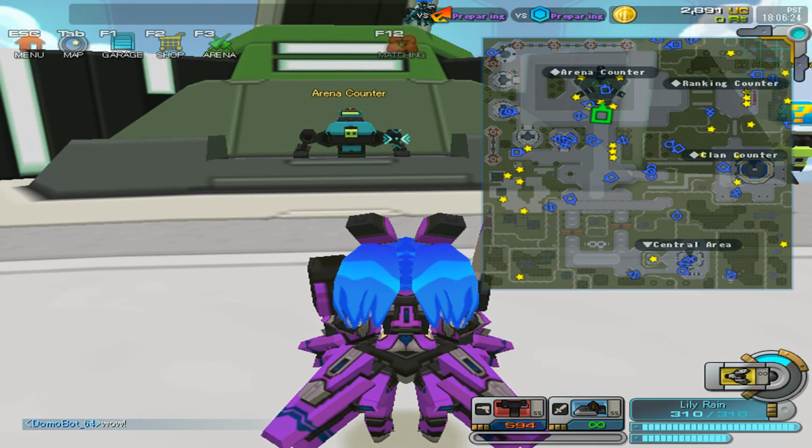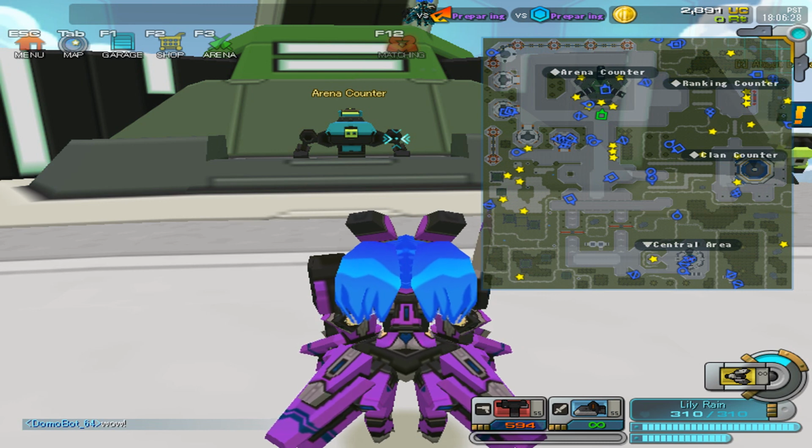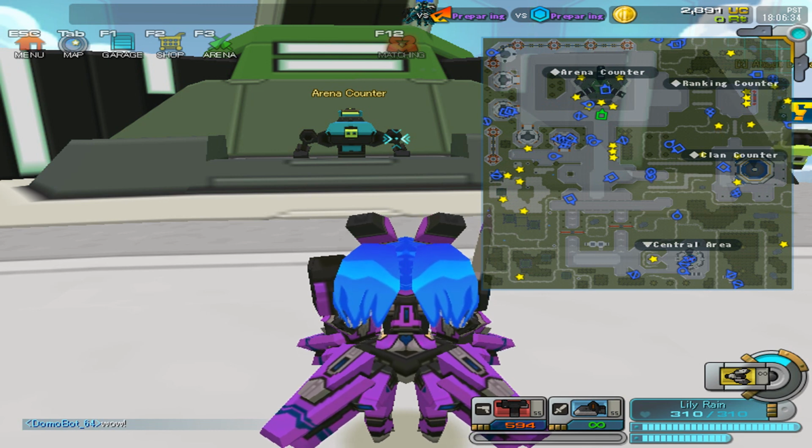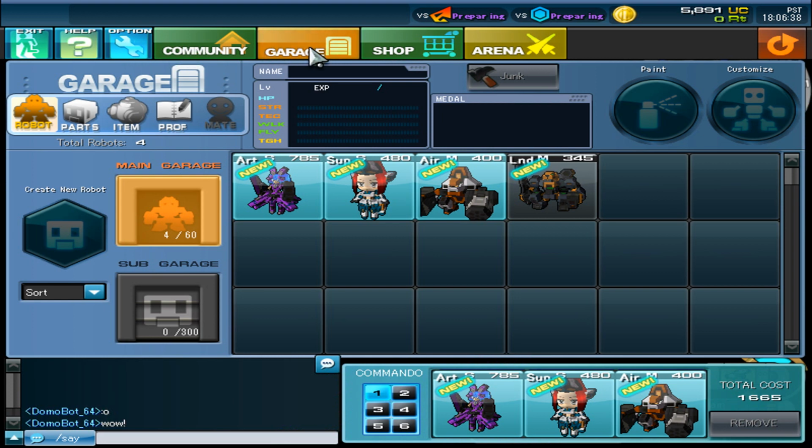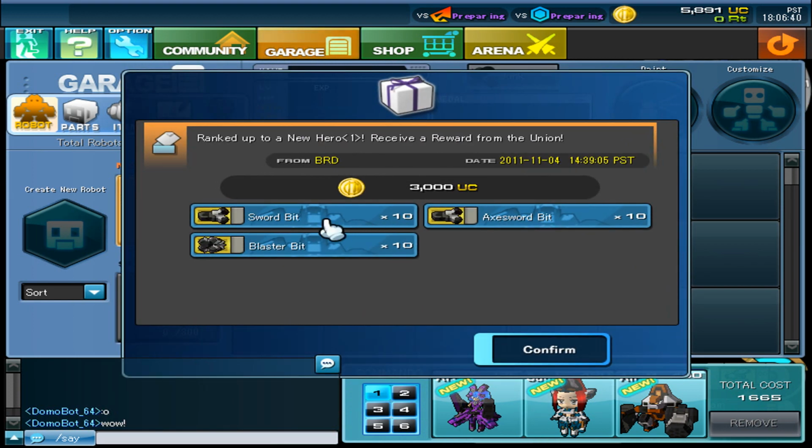So we can tab up, and you can see this is the map. It shows you all the different stuff: the arena counter, the ranking counter so you can see what your rank is, and your clan counter so you can go and join a clan or look for a clan, stuff like that. And then you've got your central area. Let's go into our garage. So we go into our garage, and you can see here are the 3. So I ranked up new hero, received a reward from the union.